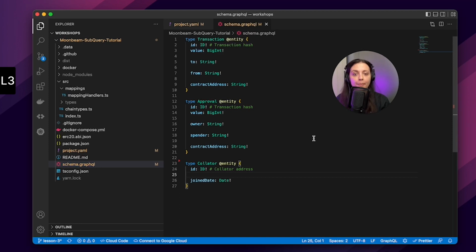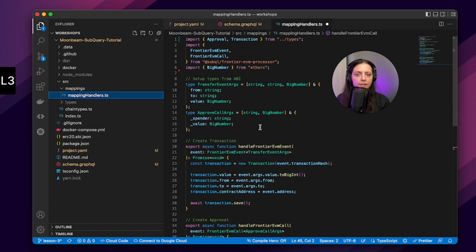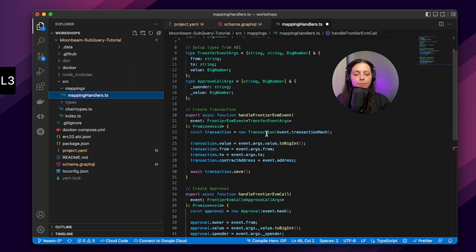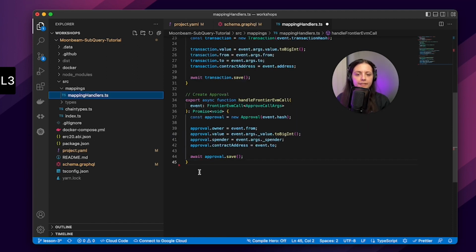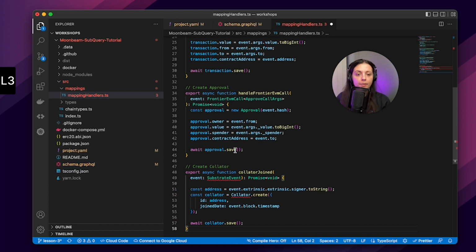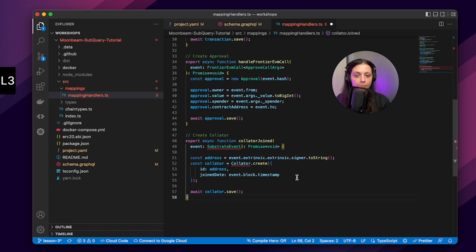Let's go to the mappingHandlers file. Okay, this is our mappingHandlers file. Let's add a new method at the end, which will allow us to create a collator and save it into our database. Let's paste the code that I previously prepared. So let's take a look. We just added a new function here, which creates a collator and also saves it in the database with the proper properties, ID and join date.